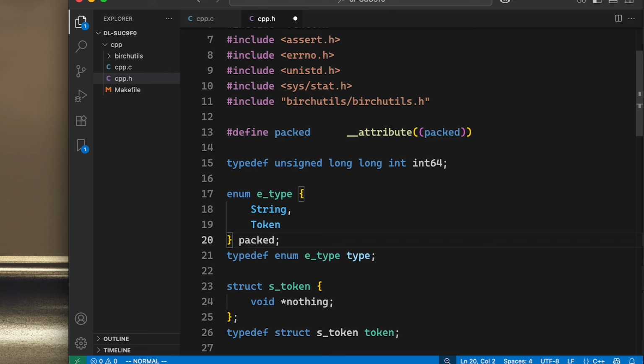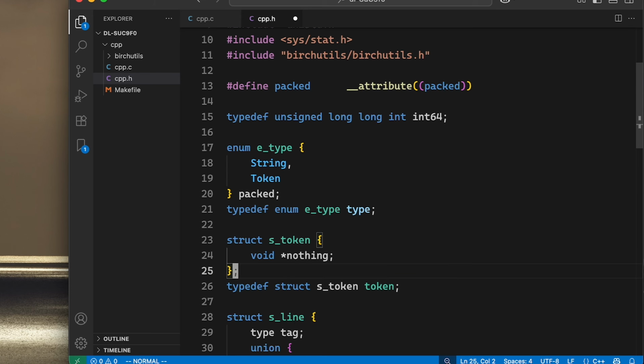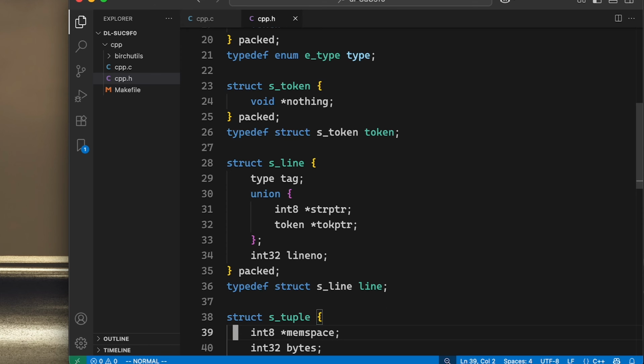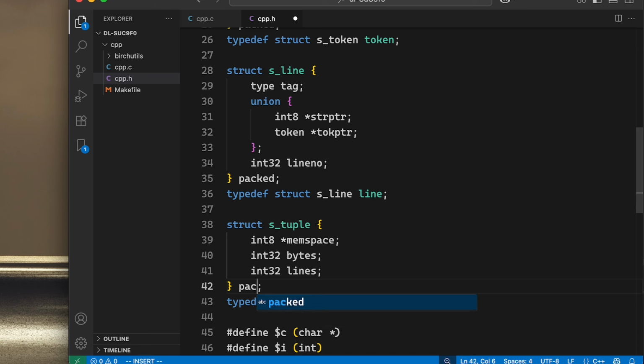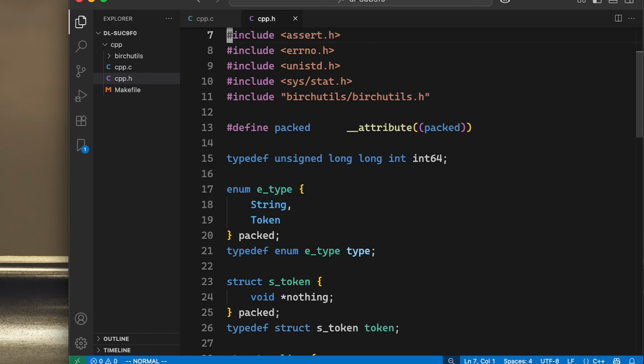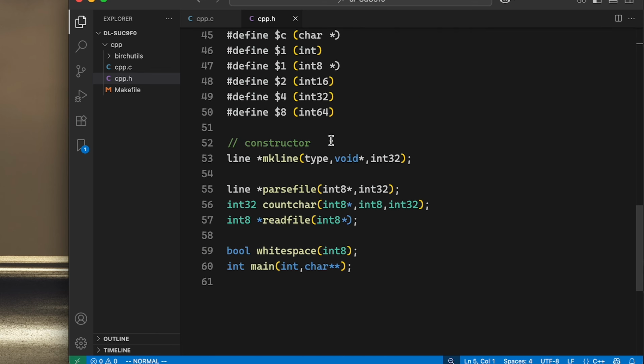Or maybe after. No, this is probably right. So this is going to be packed. And this too. And this too. All right, good.